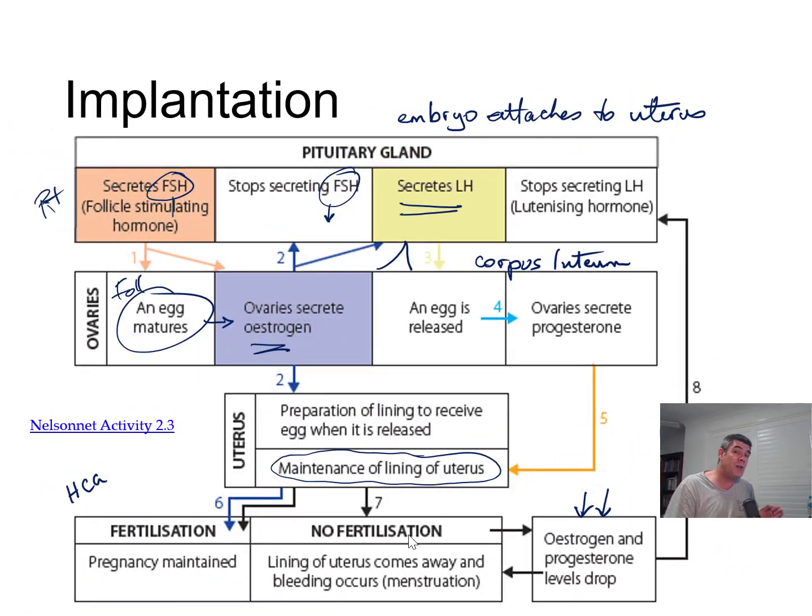This is just an alternative way of representing the information in terms of the flow of hormones within each of these processes. I think flow charts can be quite useful. Obviously, there's some more things we could add to this. Implantation is really just when the embryo implants into the walls of the uterus, but we could certainly talk about what's happening after that as the baby develops through the entire period of gestation.